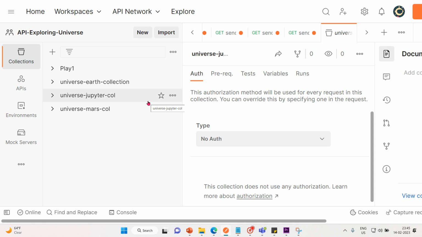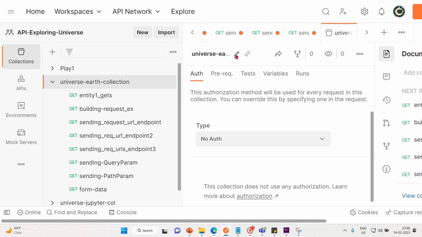Now to customize and configure a collection that we have created, we can simply select the edit icon. Specific to that collection, if I come to this collection, you will find this pen icon. This is the edit icon, and you just click on this icon, then we can change the name and attach the description, whatever information you want. And most importantly, we can select authorization, which we have told you before also, to configure authorization details for the collection.